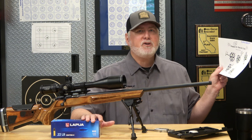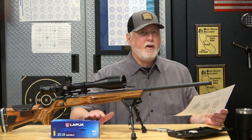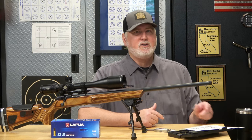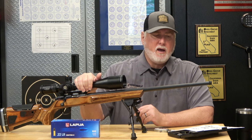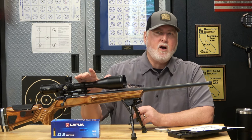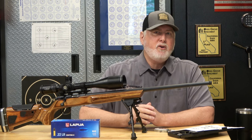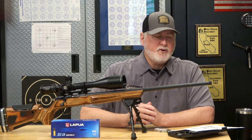This was a humbling challenge. It was a great challenge for sure. When I originally started, apparently I was not seeing the size of these targets, and I brought the wrong tool for the job. I brought my CZ 457 at one, which is a great rifle, don't get me wrong, but I should have brought my Kimber 82G. That would have been probably a better tool for the job for sure.